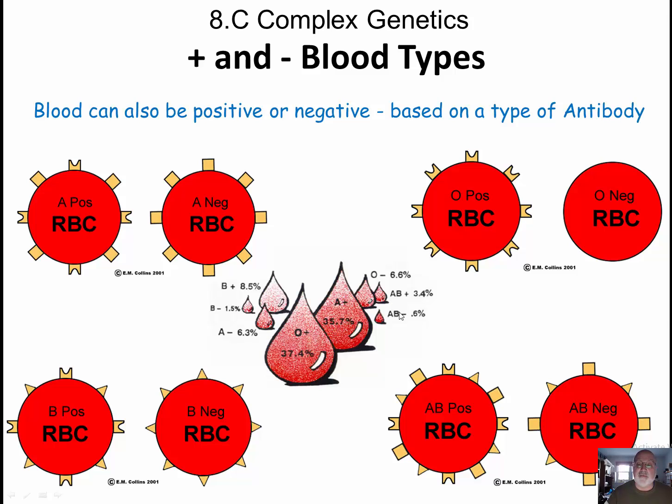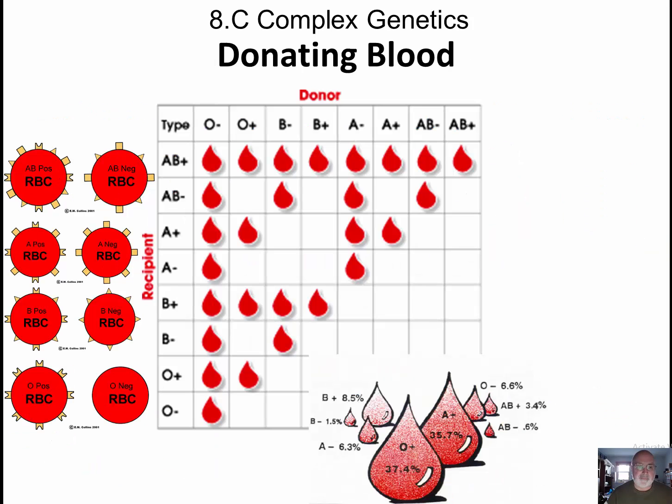And you can see some of these drops are actually really small, especially this AB negative. AB positive, not much. Negative blood actually seems to be less than the positive blood. Not sure why. Probably why we call the positive positive though, because that's probably the first one we found.